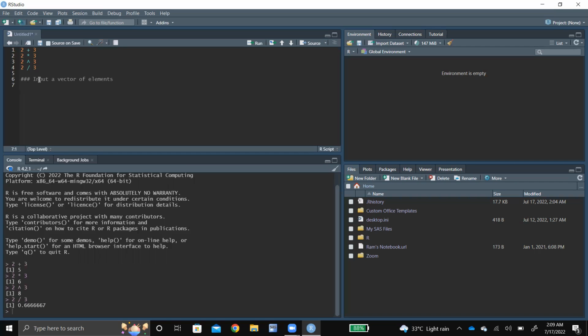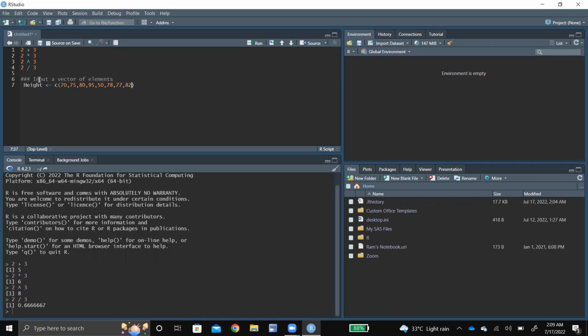So we can input a vector of elements. Suppose we have the height of a person. We know the heights of, suppose, 8 persons: 70, 75, 80, 95, 50, 78, 77, and 82.